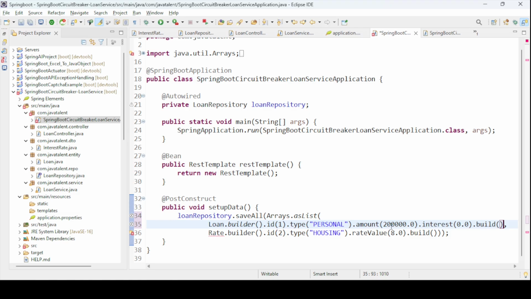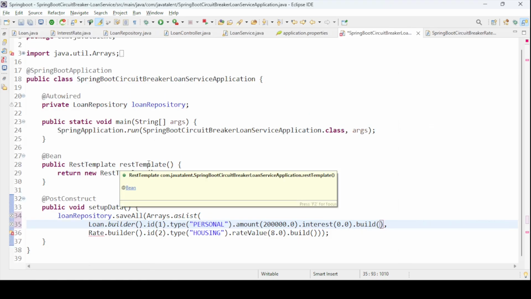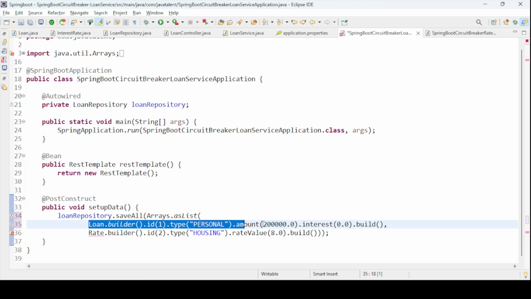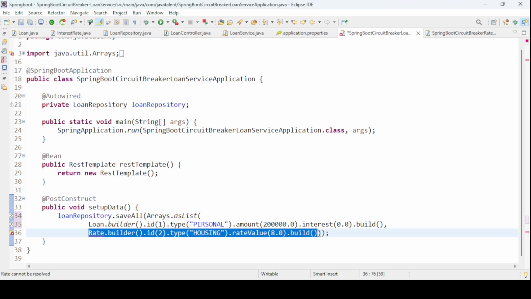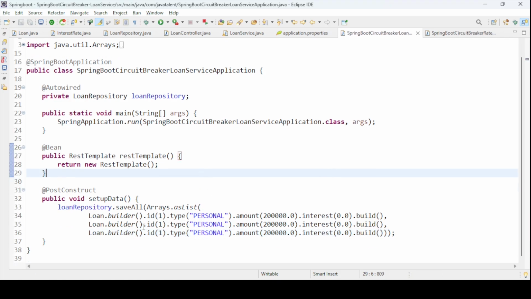So it will create one loan value, and let's create the second one, and then the third one. I'm just copy pasting things, so nothing else. Okay, so first is personal and the second one is housing. I want 60 lakh or 6 lakh, whatever.